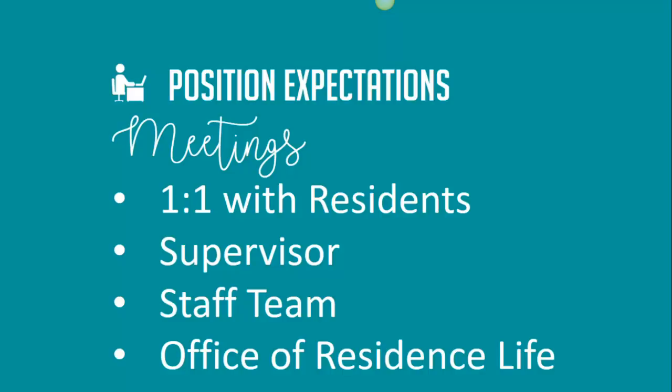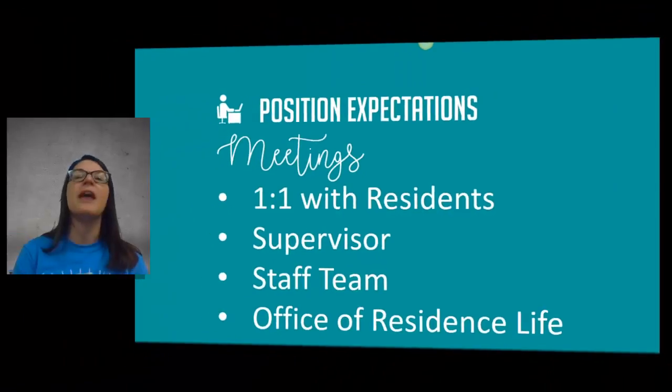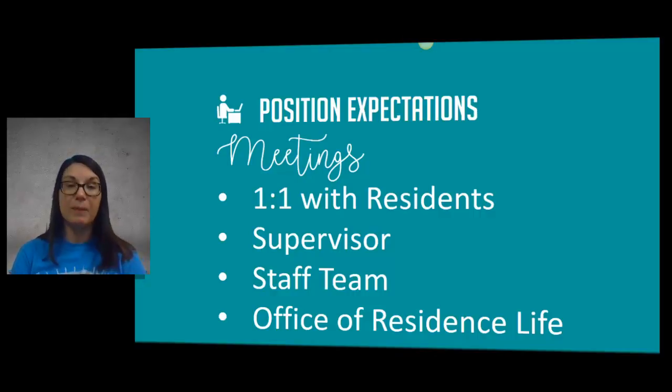Second is to meet with your supervisor, which is a residence hall director or assistant hall director. And those individuals are there to be able to help support you, provide you with resources, and coach you to be able to be at your best in this position. Third is meeting with your staff team. And so you will have a staff of other resident assistants who are there to support one another, help meet the goals and objectives of the Office of Residence Life, and to be able to continue to experience training. So plan for 2 hours of each week to be able to be spent in a Wednesday evening staff meeting. We ask all RA applicants to be able to keep their Wednesday evenings as clear as possible.